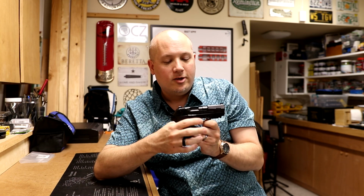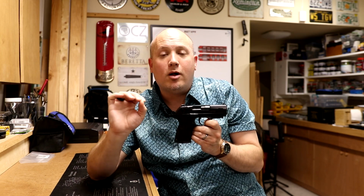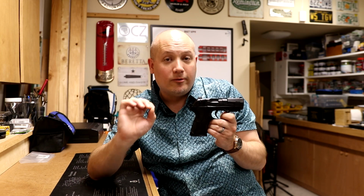But so far I haven't given the PX4 Storms that high of ratings in general. But it's a gun I really, really want to give a 5-star review for. But I do have my issues, as I said: the trigger, the slide stop, the internal stuff. But overall, it is a super high quality gun, and I would have no reservations at all recommending this gun to anybody, friends, family, fellow gun enthusiasts. If this is a gun you like, I think you cannot go wrong.